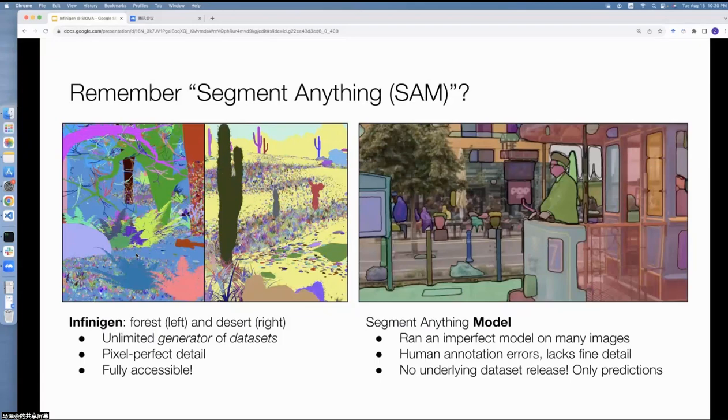Segment Anything is an imperfect model run on many images. It has human annotation errors, it lacks fine details, and there's no underlying dataset release. They are only predictions. However, Infinigen is an unlimited generator of datasets. It has pixel-perfect detail and is fully accessible. You can see the segmentation labels of Infinigen. It's much more detailed than SAM results.